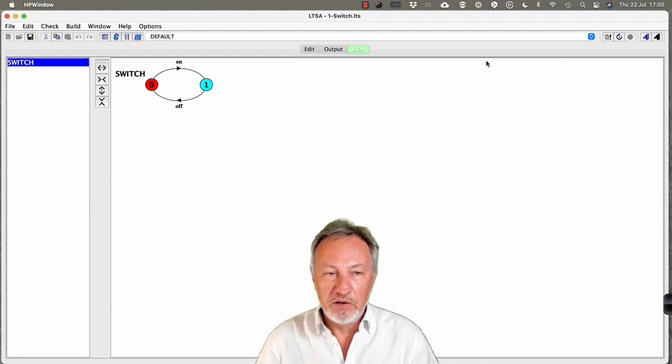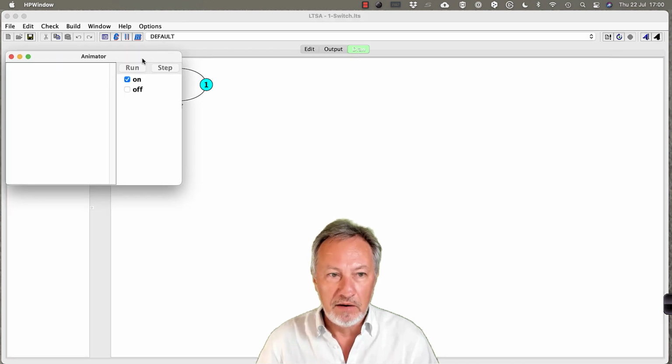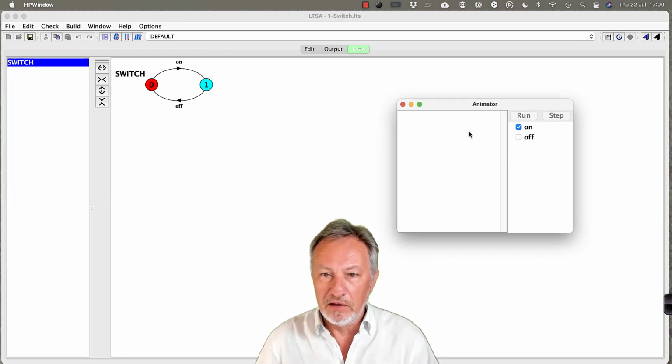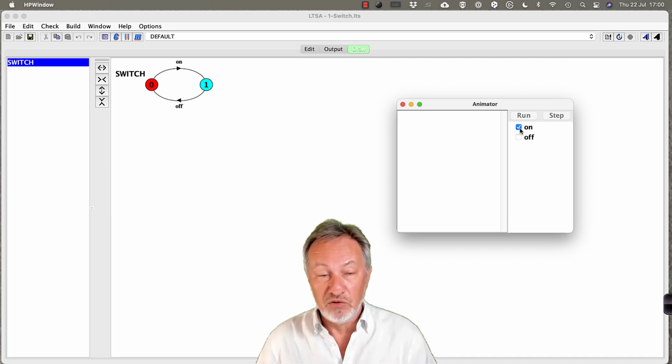There are various tools that we'll see throughout this course, but let's start with the simplest one, which is the animator. Here's an animator that tells us, well, in this particular state, there are multiple actions that are available in the system, namely on and off, but in this particular state, the only one that you're allowed to perform is on. So we can make a choice, but there's a choice of one.